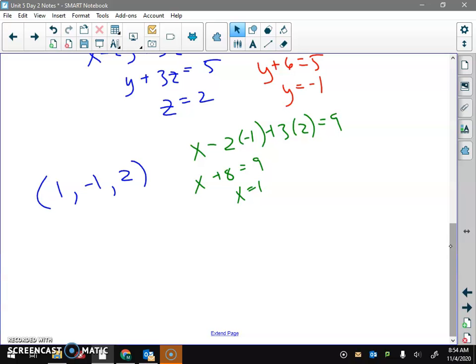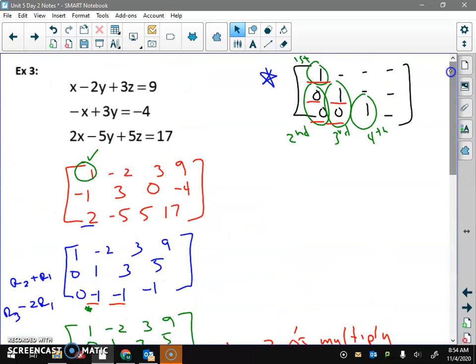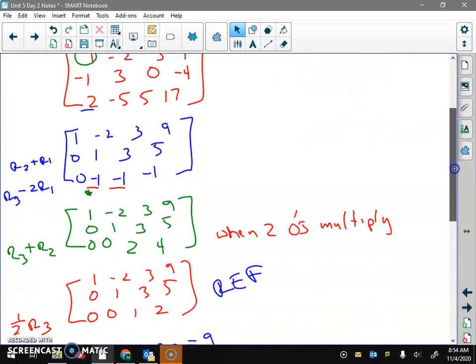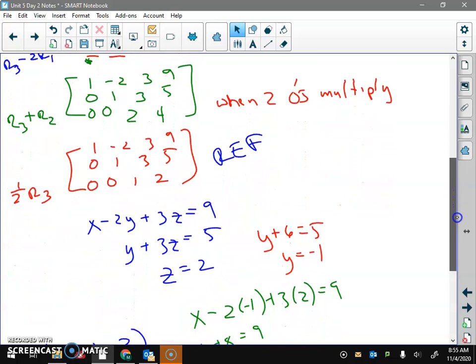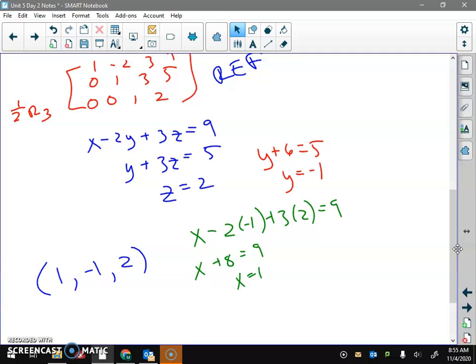All right, so lots of new terms. We're done for day 2. We took this 3-variable system and made a matrix out of it, an augmented 3x4 matrix. We used the process of Gaussian elimination and row operations to get it into row echelon form, which then by back substitution allowed us to solve for the ordered triple 1, -1, 2.